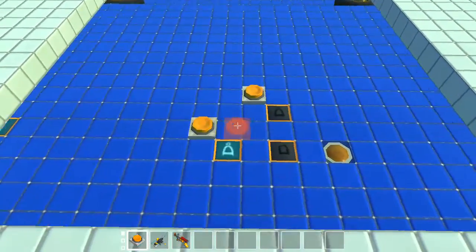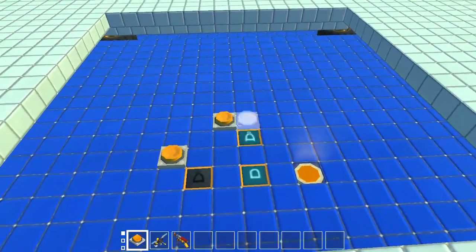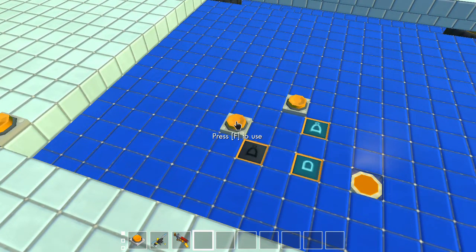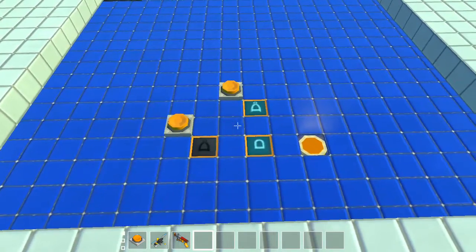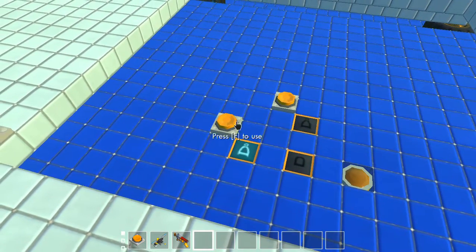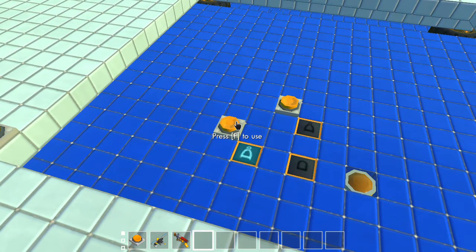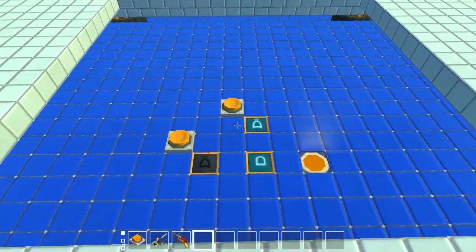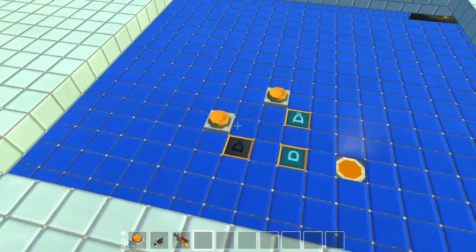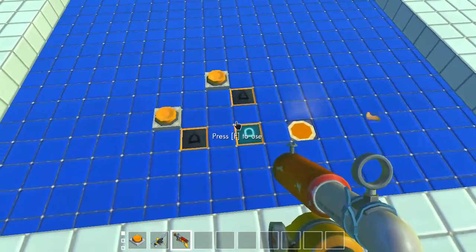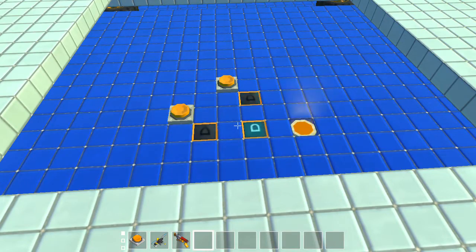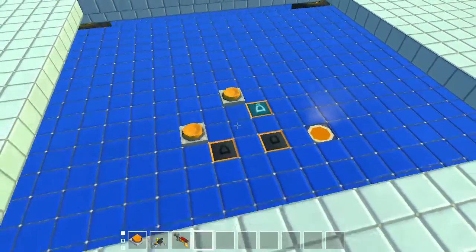A different form of memory is the SR latch. It can set and reset by just the press of a button. Of course, if I keep setting it, it won't reset again, and if I keep resetting it, it won't set again. Of course, one disadvantage of this is that if you press it very quickly, like this, no, quicker, I can't do it. I'm just lagging too much. Let me just throw it with a spot gun. Here. So if you press it too quickly, it will freak out a bit. Maybe you can just change it a bit to make it resistant to this situation.